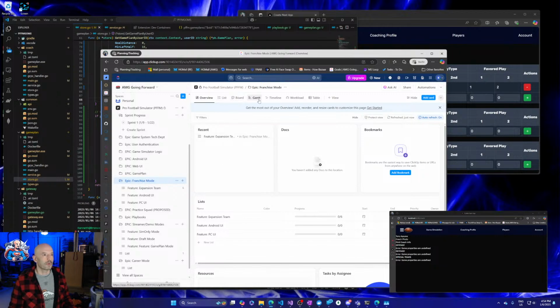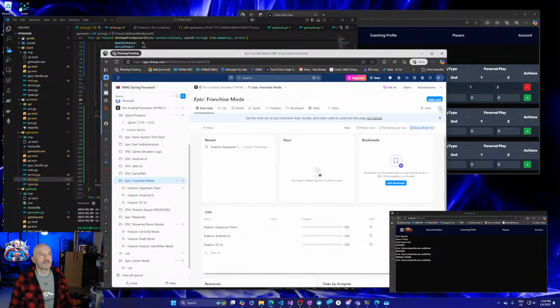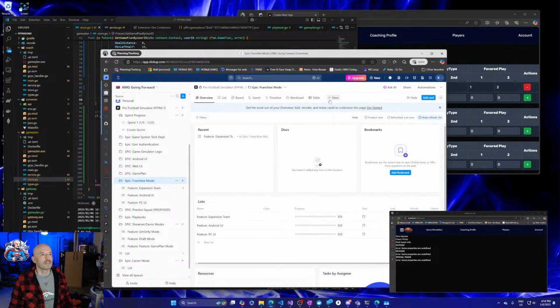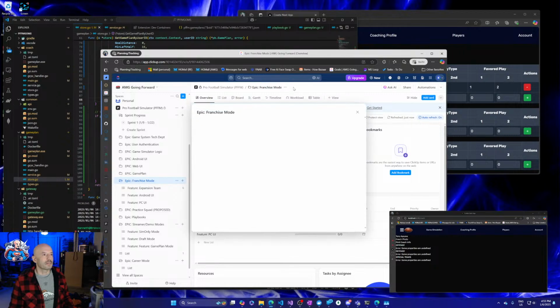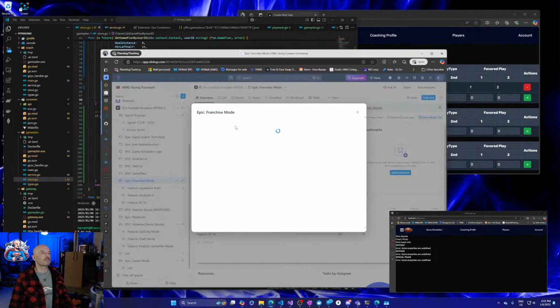List view, board, Gantt, timeline, workload. Add card. I don't really want view. I just want a description. Can I add a description? Oh, here we go. Franchise mode. Maybe it'll let me add something here, if it feels so inclined.